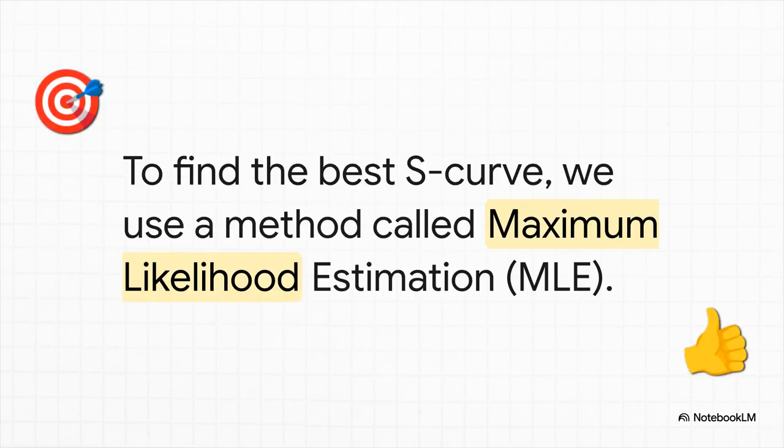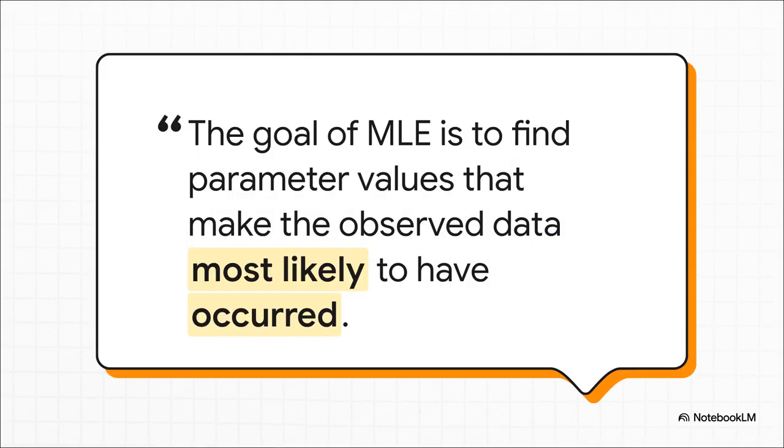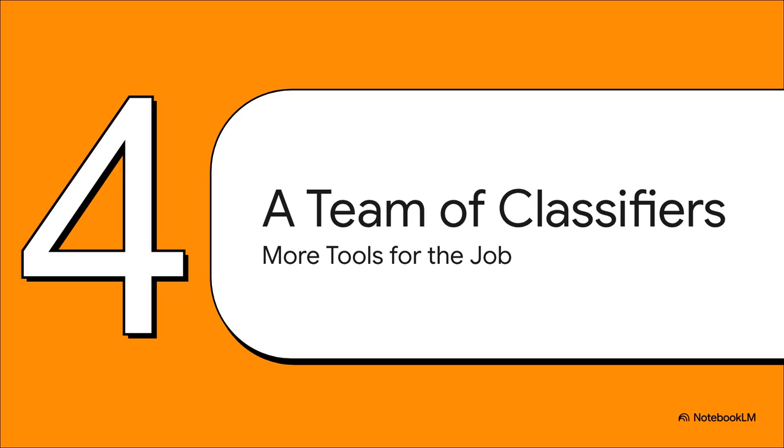But you might be wondering, how does the model find the perfect S-curve for our specific data? I mean, there are infinite possible S-curves, right? It doesn't just guess. It uses a really brilliant method called maximum likelihood estimation, or MLE. Now that sounds pretty dense, but the idea is actually very intuitive. Imagine trying on a bunch of different S-curves. For each one, the model asks, if this was the true curve, how likely is it that I would have seen the actual data I have in front of me? It does that for all the curves and then just picks the single one that makes our data look the most, well, likely.